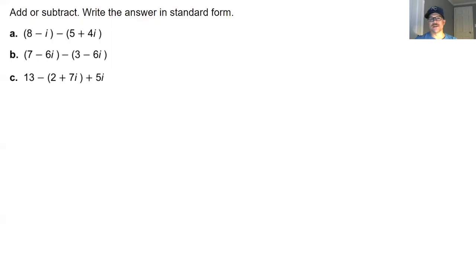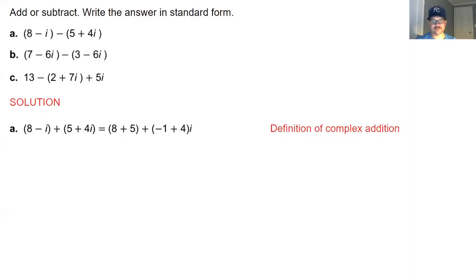All right, combining like terms is exactly the same thing as you would treat your i as you would an x. So you cannot combine constant numbers by themselves with an i term. You cannot combine i terms with the constants. So you just need to find what's in common and then combine them together. So right now we have an 8 minus i in the first parentheses, and then a 5 and 4i over there in the second parentheses.